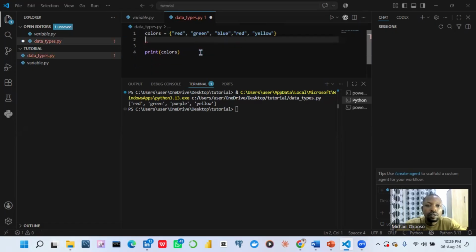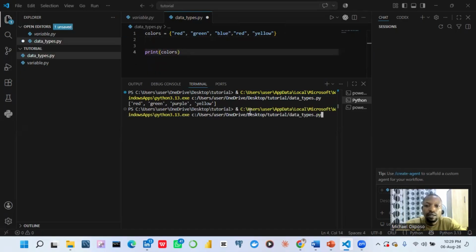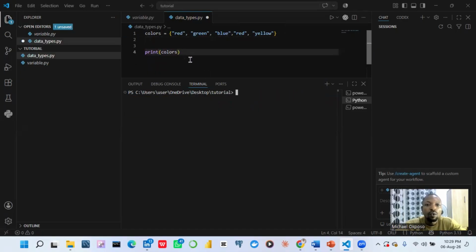Let's remove this and clear this terminal. Now we want to print colors. Ordinarily with lists, we will see all the items in our terminal. But now, because we are working with sets, it will return only unique values.